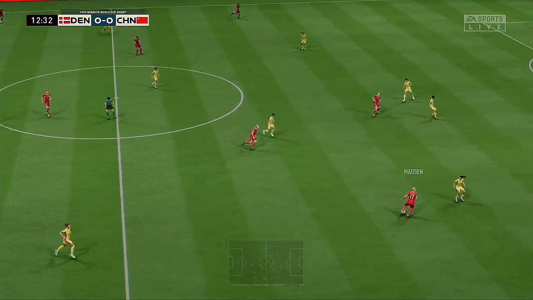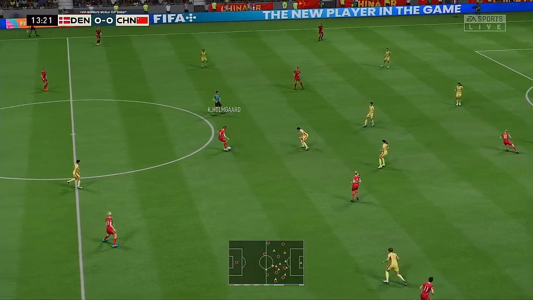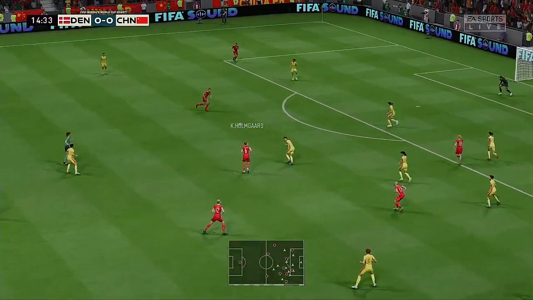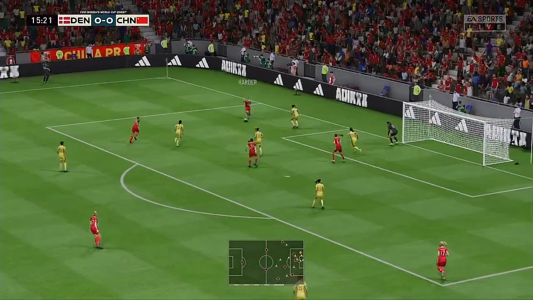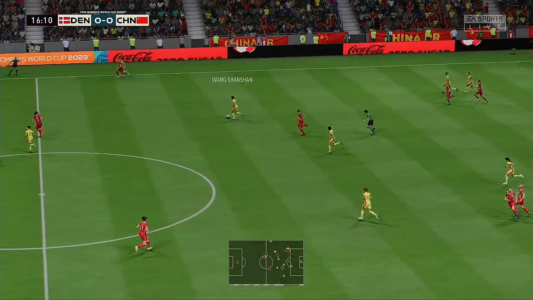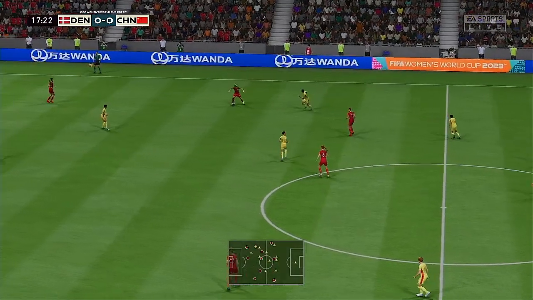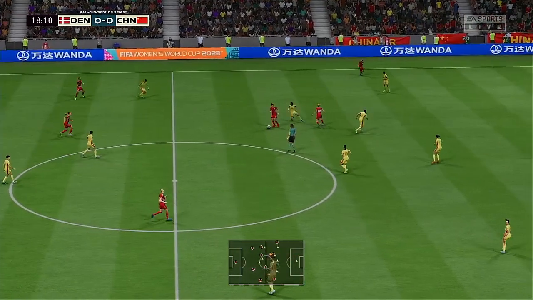This might be ideal for the counter. Karen Holmgaard. On to Madsen. And options in the centre. Being egged on by the crowd. Well, the cross came over and a real need to get rid of the ball here. And in the perfect position to read it. Pernille Harder.